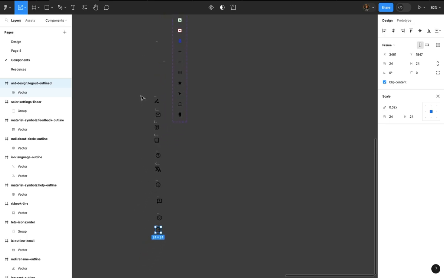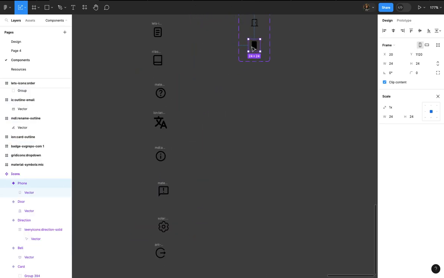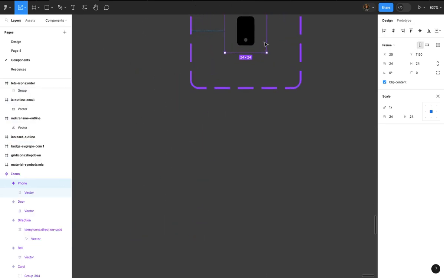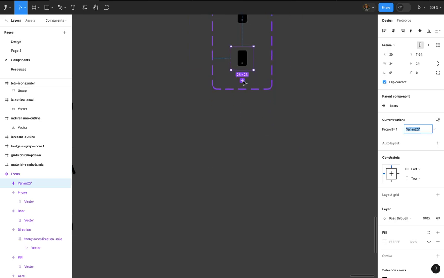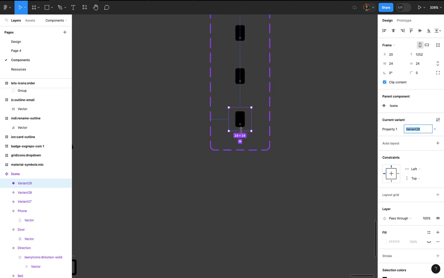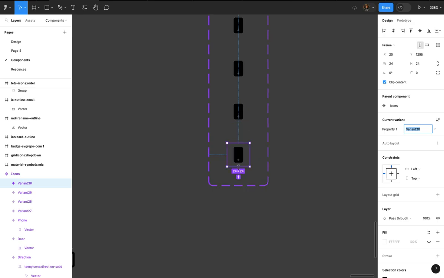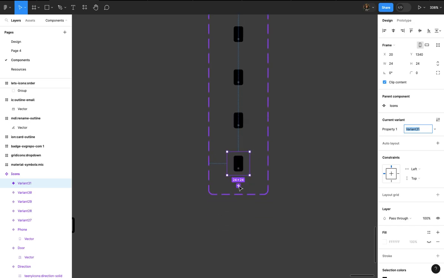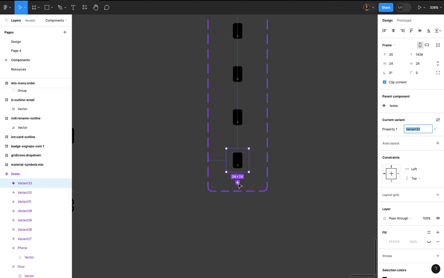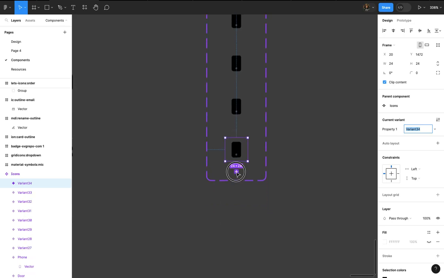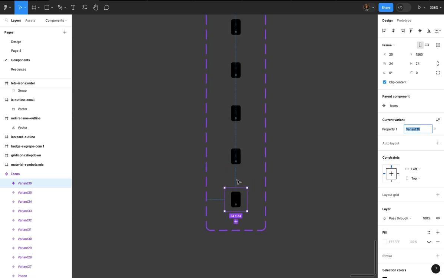We have 10 new icons, so let's create 10.